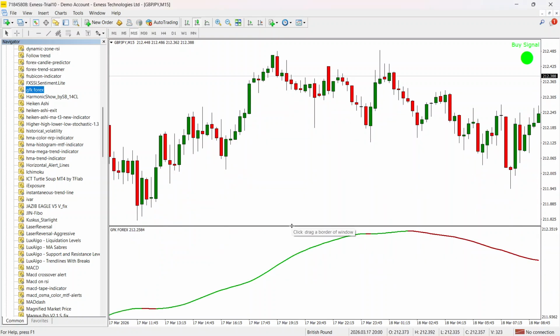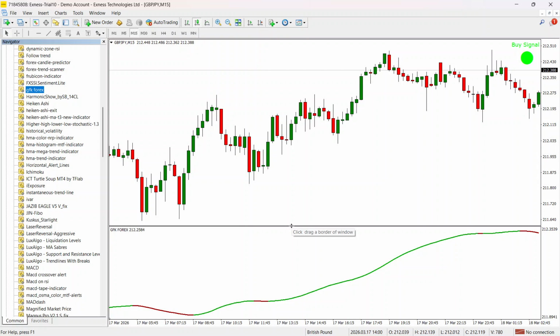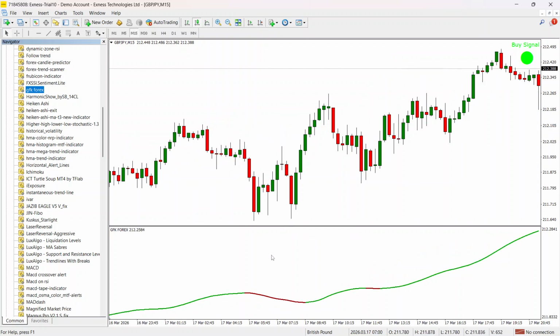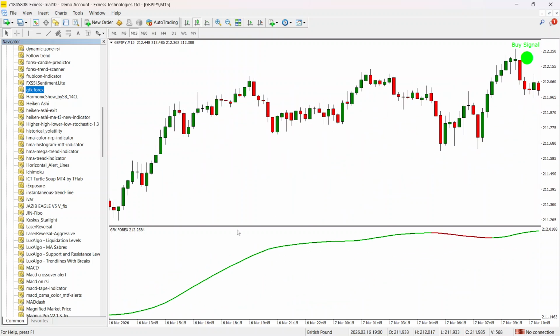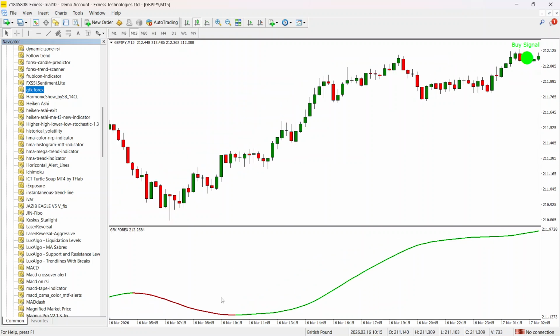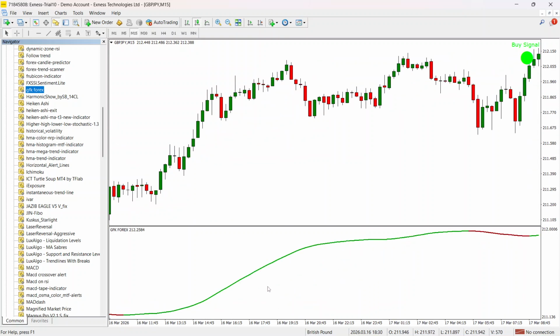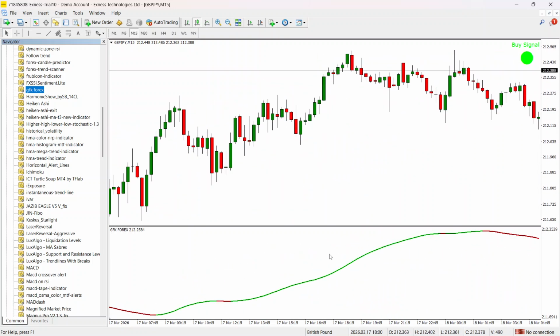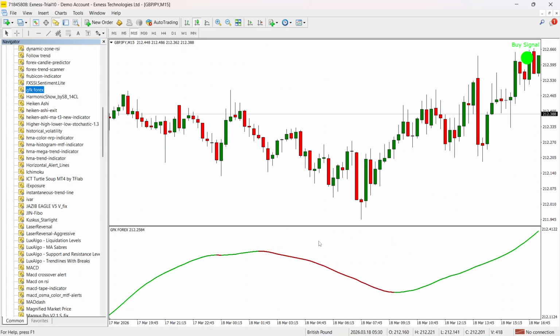Now the GFK Forex Indicator displays its main trend line in a separate indicator window below the main price chart and changes its color based on the prevailing trend, with green for bullish while rising and red for bearish while falling.